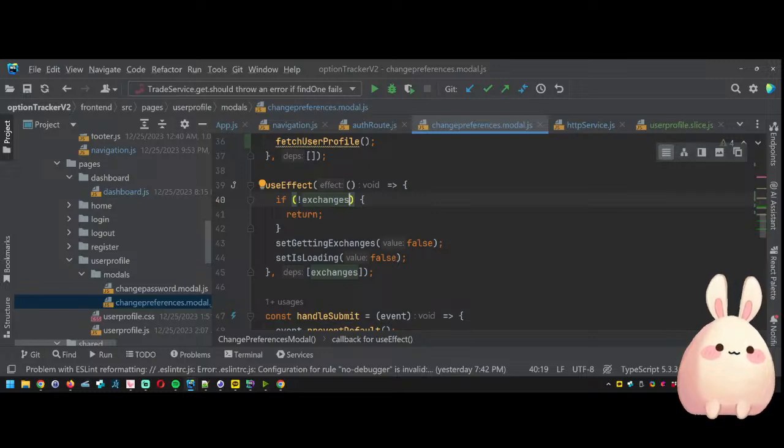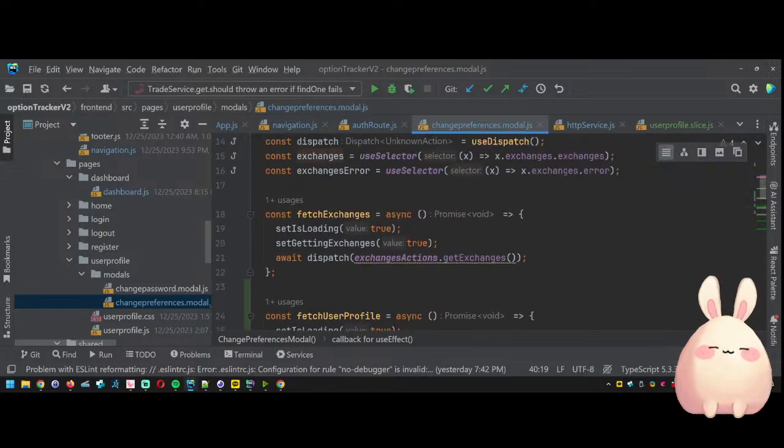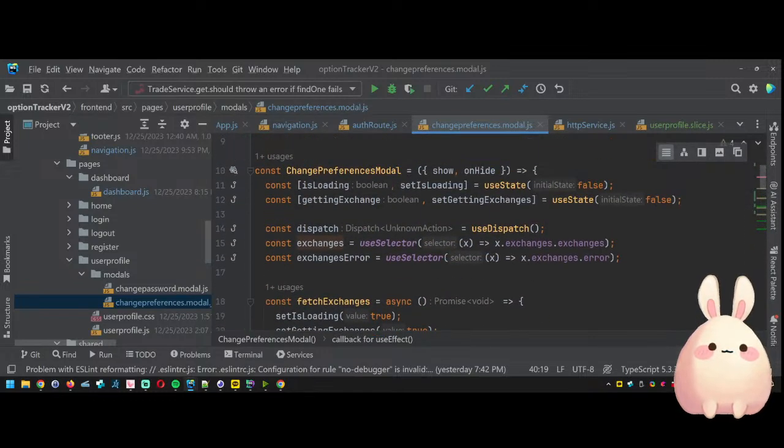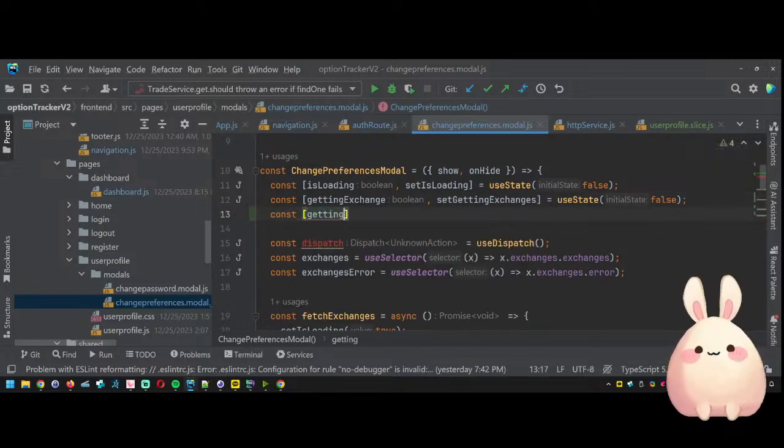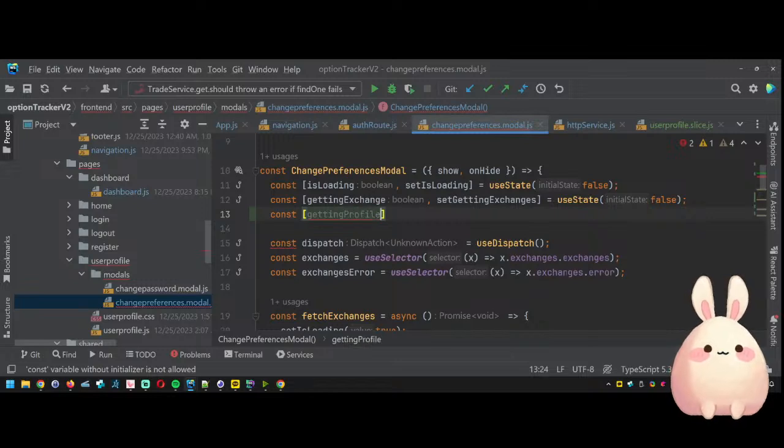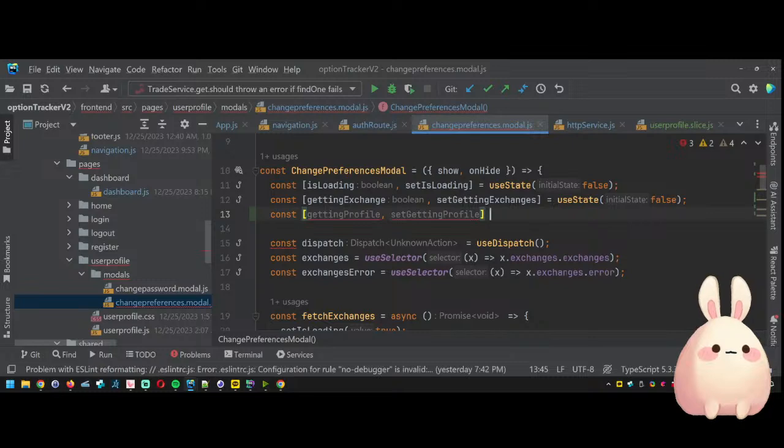I could set up a multi-tier, so it watches for getting exchanges and watches for the profile, and when they're both done, just turn it off. So let's do that. Getting profile. Set getting profile. useState, false.